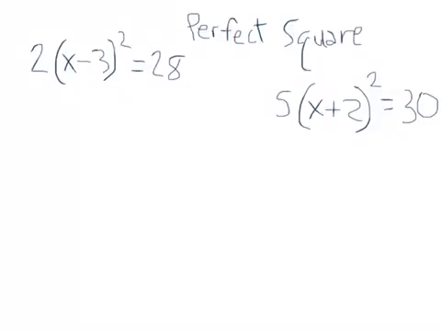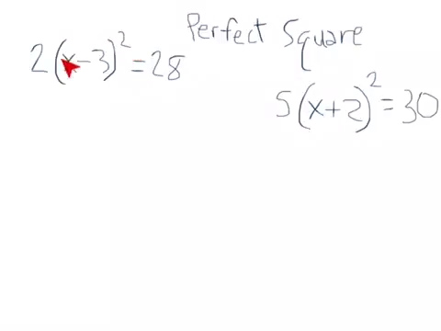So here are two examples of these perfect square situations. And I call them perfect squares because notice that I have like the (x - 3)² or the (x + 2)². So anytime I have something of this type, the way I'm going to solve it is eventually I'm going to want a square root. I can square root in order to undo that square.